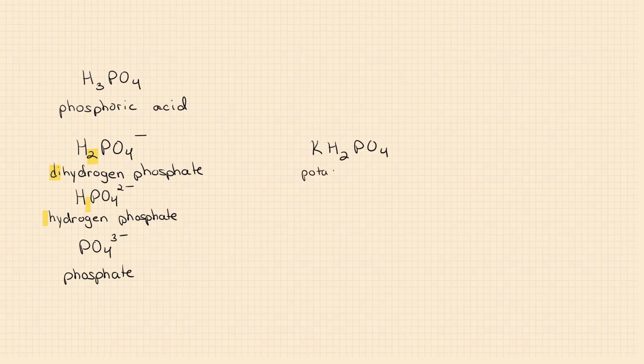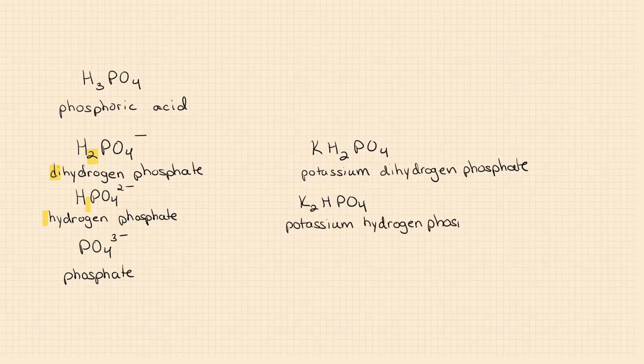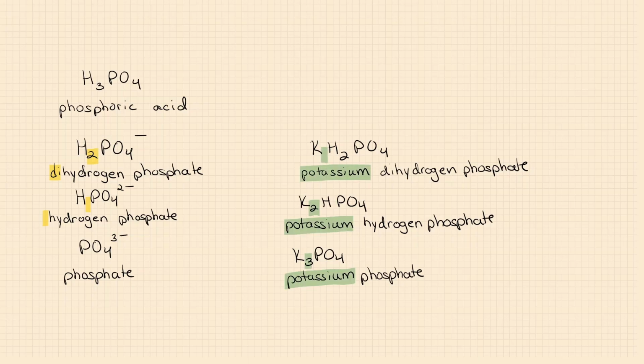Then, if these ions are in an ionic compound, we just name them as usual and put the cation we've added in front. For example, using potassium would give us potassium dihydrogen phosphate and potassium hydrogen phosphate. Because we know the charge of phosphate never changes and the prefix tells us how many hydrogens there are, we don't need to indicate how many potassiums there are. It will be however many is needed to balance the charge to 0. And that's it. That's how we name ionic compounds and acids.